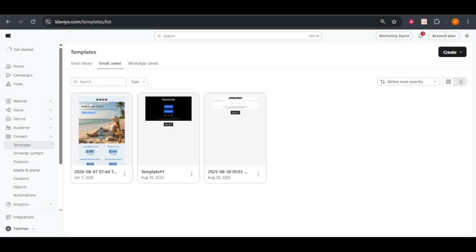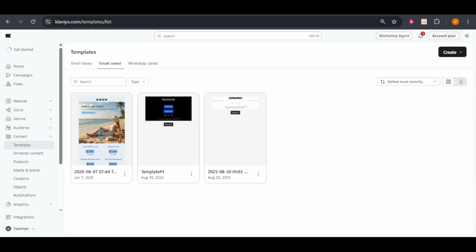Today, I'll show you how to connect your Shopify form to Klaviyo, making it easier than ever to manage your customer data and email campaigns. Connecting these two powerful platforms can help streamline your marketing efforts and ensure that your email list is always up to date with your latest Shopify subscribers. Whether you're just getting started with Shopify and Klaviyo, or you're looking to optimize your existing setup, this guide will walk you through the process step by step.